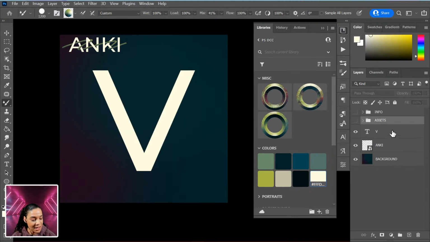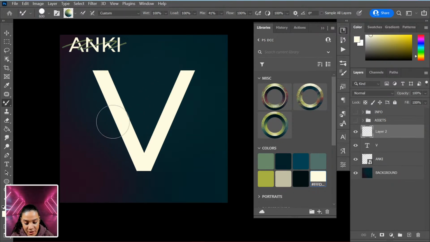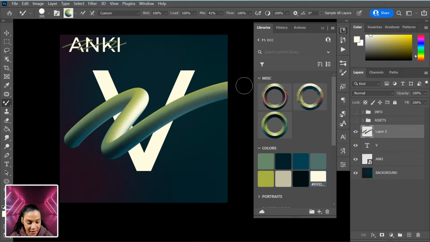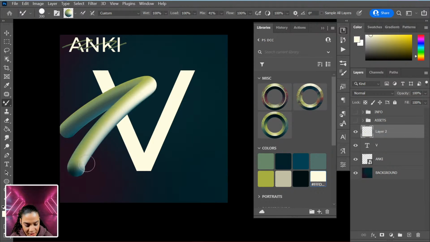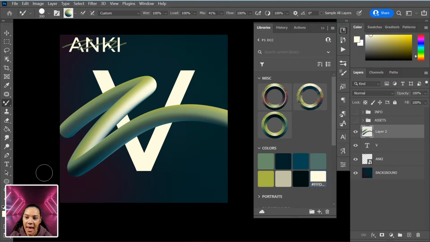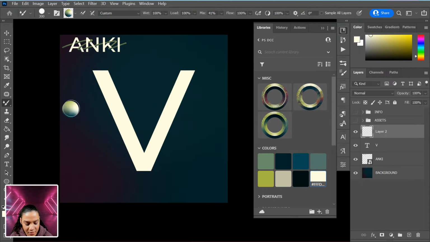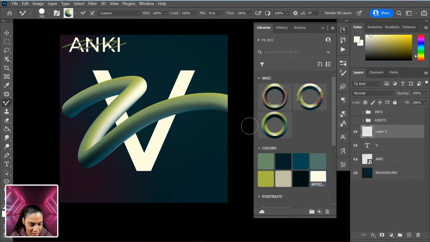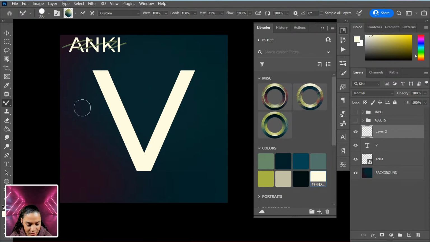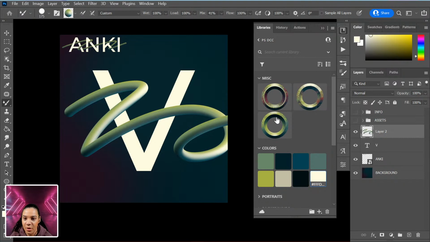And then I can come in on a new layer, Control Shift N, and I can do another little flourish here. Okay, so we'll do something like this, and make it go off the canvas a little bit. What I might do is make sure that I'm coming past my V here. And let's see if we can do, I'm going to do a couple of these. Maybe I'll make this a tiny bit smaller. I'm going to come, boom. We can just do something like that.